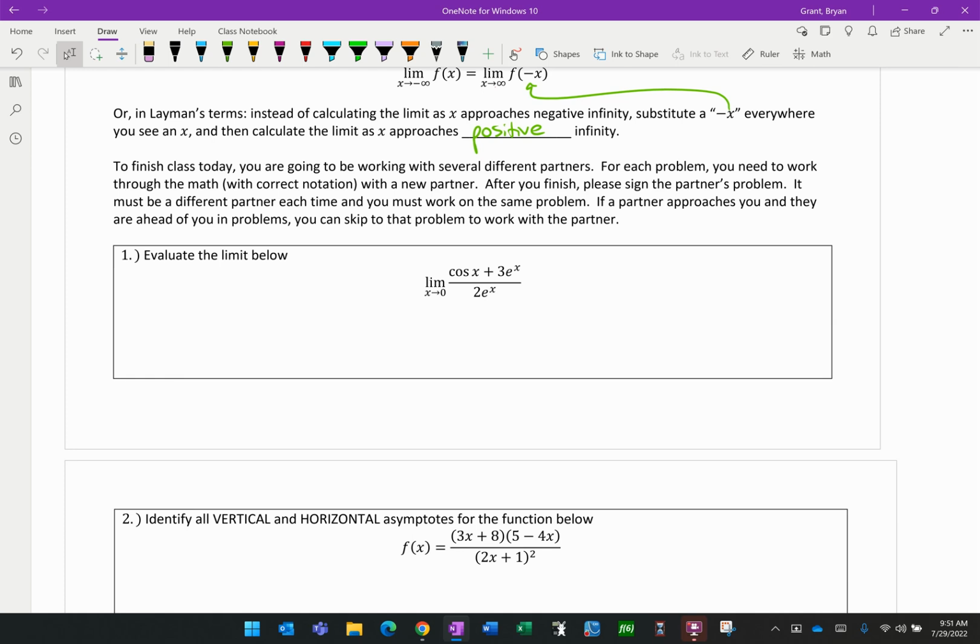So, for each problem, you're going to work with a partner. You'll do the work on your paper. They'll do the work on theirs. You can help each other, or you can work individually in parallel but in silence and then discuss your answer at the end. Once you guys agree on an answer, sign each other's paper, somewhere on the bottom. You can do a little signature down here, whatever sounds good, and then move off and find a new partner. Right? So 4 different partners, 4 problems.